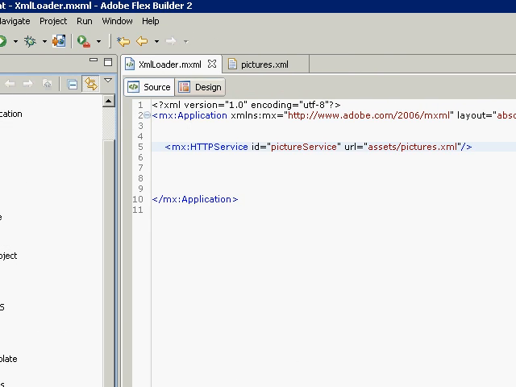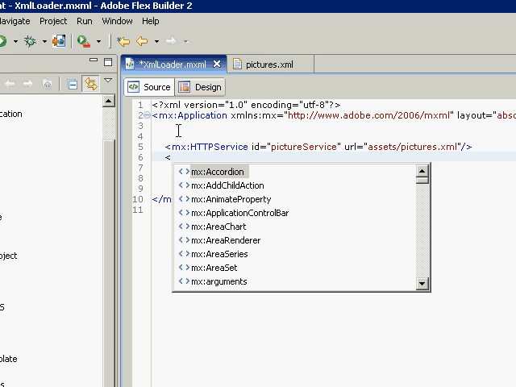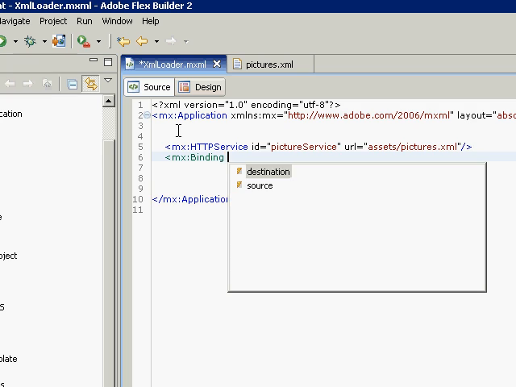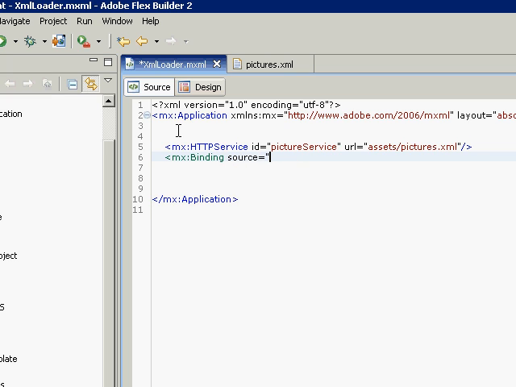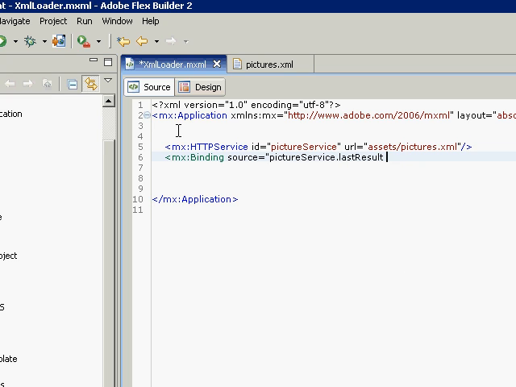What we want to do now is bind it. So with the binding tag, we say that the source is going to be our picture service, last result as XML, and we need to send it to a destination.